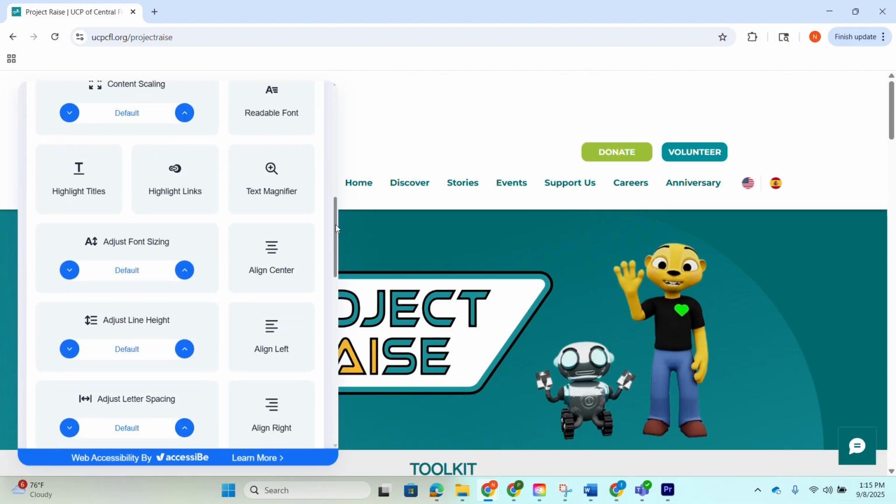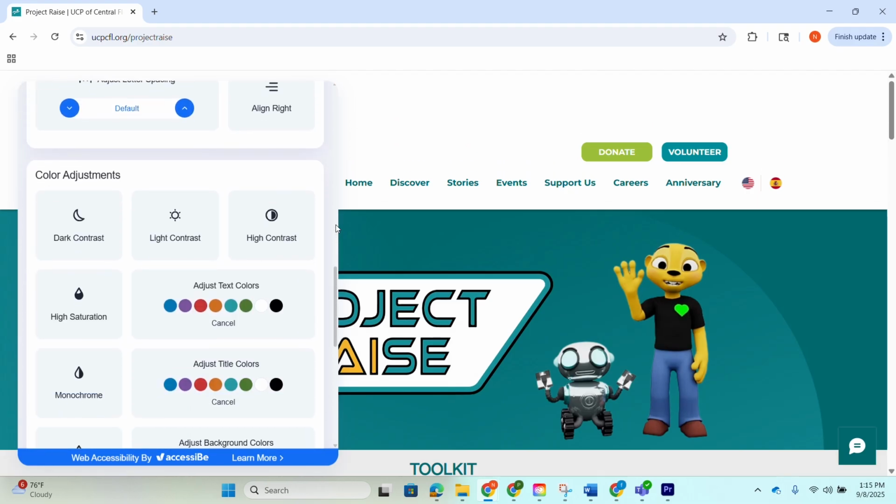Because we're in week 3 of school. We got our lesson plans. We got our kids using AI. Now we want to differentiate because we know them. So what I like about Accessibee is it essentially is a toolkit of all accessible things for web pages or apps. And it has things like stop all animation on the page if it's too much going on the page.